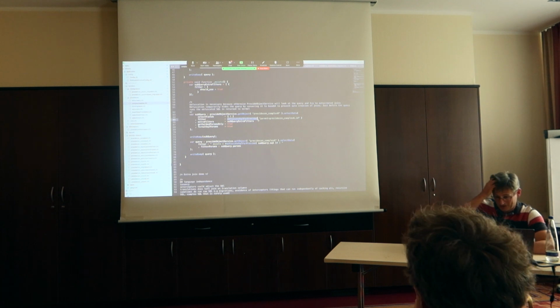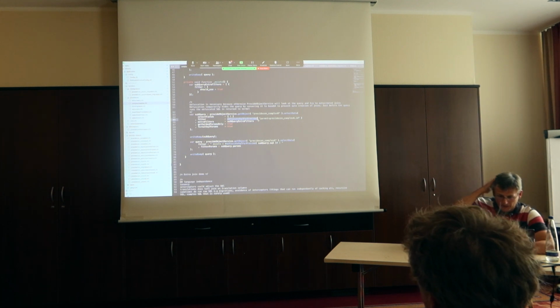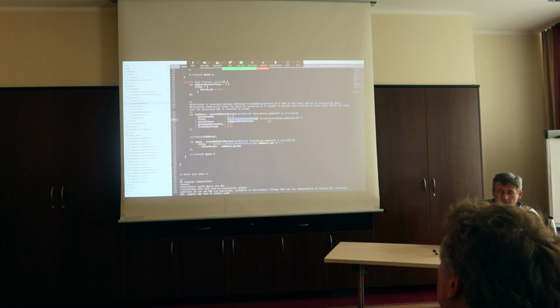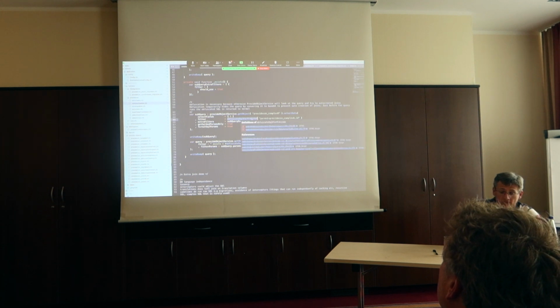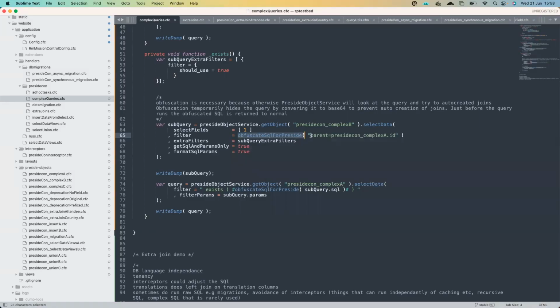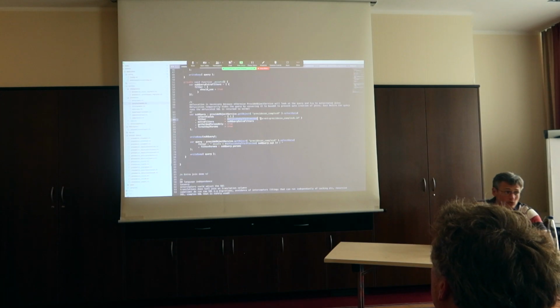I was trying to demonstrate basically what happens when Data Manager runs a query. If you don't put this obfuscate SQL for Preside on here, it will look at the query string and try to pull out joins. It'll try to calculate joins, which can lead to some strange joins being put in your table and mess things up.